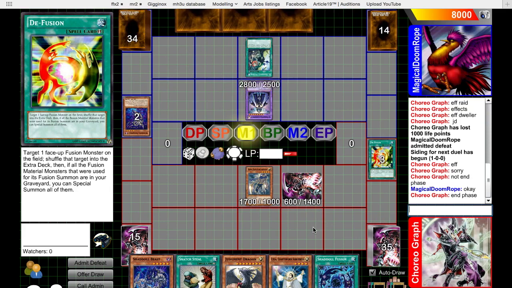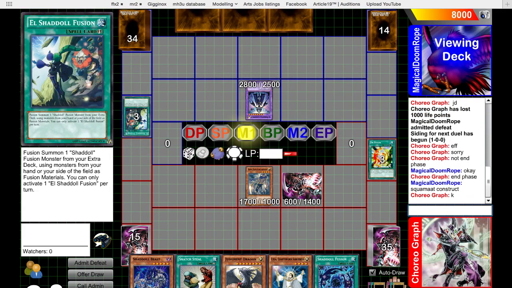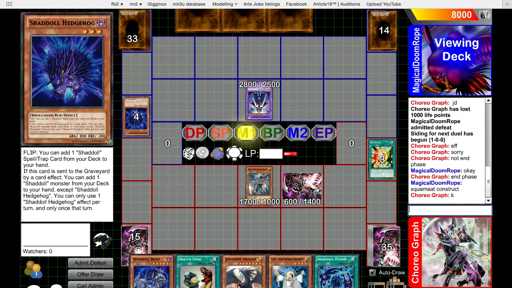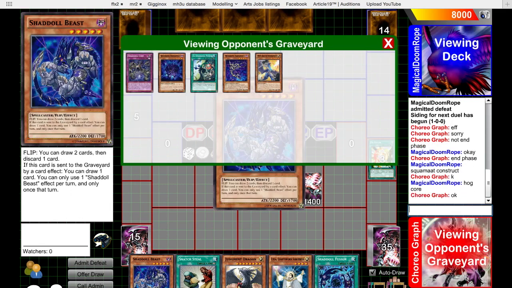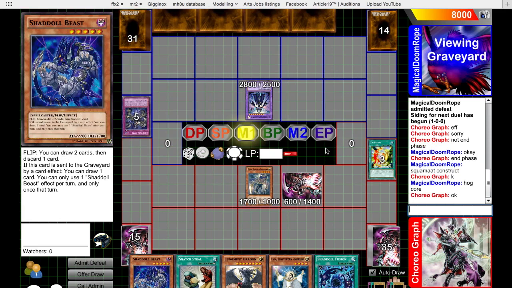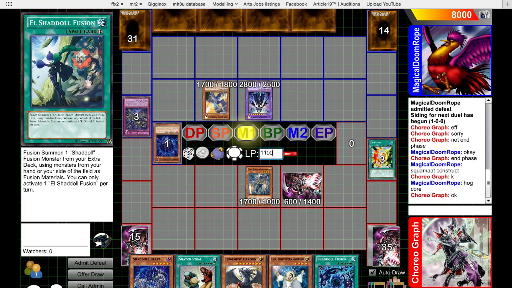It's probably best not to use a Shaddolls Fusion anyway. So he's using Shaddolls Fusion, so I know he hasn't got Shaddolls Fusion in hand really, which is quite good. Or it's quite likely he hasn't got it in hand. And yeah, there he is, adding back the Shaddolls Fusion to hand as well. So I know he hasn't got the Shaddolls Fusion, and he hasn't got the option now of sending Shaddolls Fusion and Shaddolls Core, unless he plays 2 core, to add a Shaddolls Fusion to hand. So I should actually be quite safe in using my extra deck, or in snatch stealing and taking this monster.